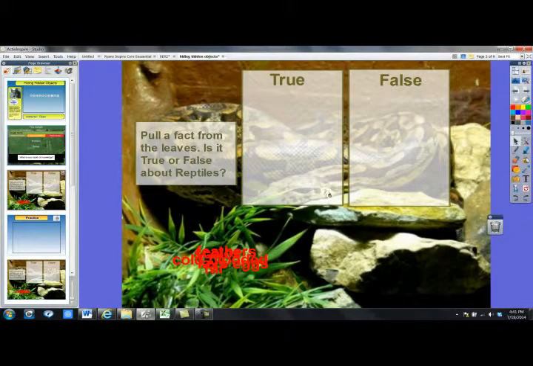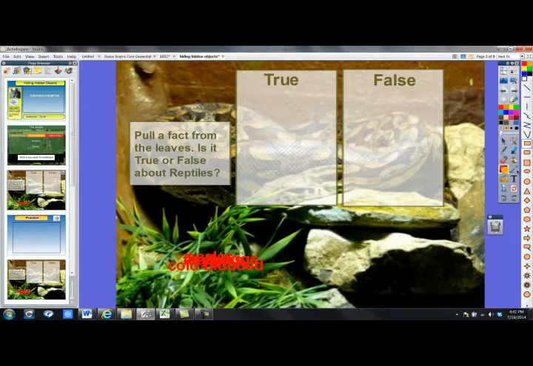So we're going to start looking at this one together. On my layers here, I have a background picture. I have white boxes to show the answers. And I have different text in that is true and false. Now the first way to hide objects on your board is by using a shape.